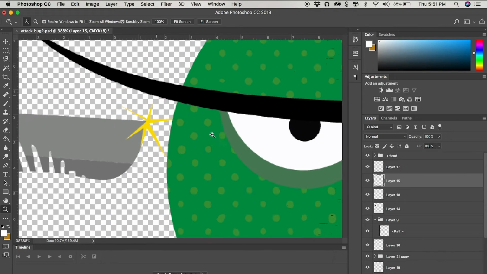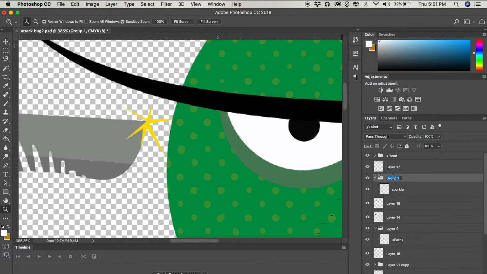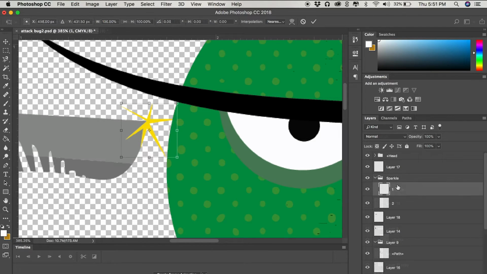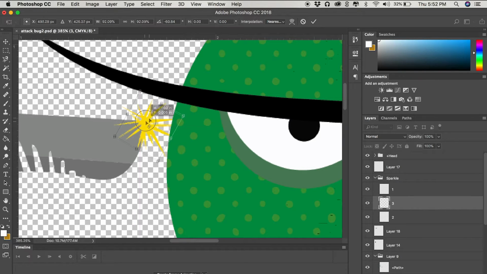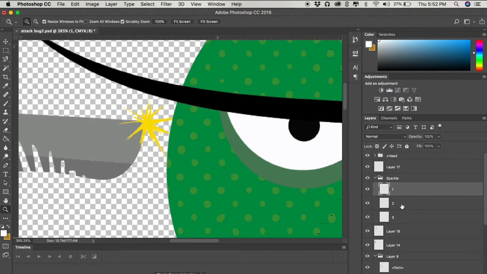This element, a sparkle on his knife, I think that would be a cool layer cycle if it were welded to the corner of his knife. So what I'm going to do is place that in a group, call it sparkle. I'm going to transform these as I do it, and I'm going to alter the scale. So this is free transform in Photoshop. The idea is in this cycle, it will fade in and grow with number two.